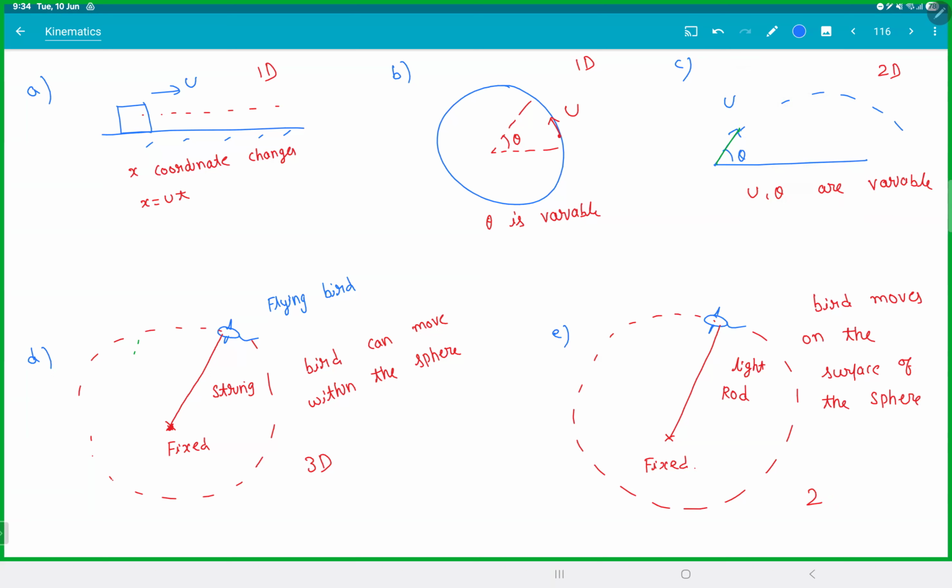So an ant walking on a floor is what kind of motion? An ant walking on a flat floor is what kind of motion? 2D, right? It can go left, right, front, back. There's no choice. A mosquito flying in the air? 3D. It can go up and down, left, right, front, back. All the motions are independent of each other. Is that clear, everyone? What about humans walking on the Earth's surface? 2D. Yeah, if it is a flat Earth surface, it is 2D. But if there are mountains going up and down valleys, then it becomes 3D. But if it's a perfect sphere and you're walking on the Earth's surface, it is a 2D motion. Clear with this?